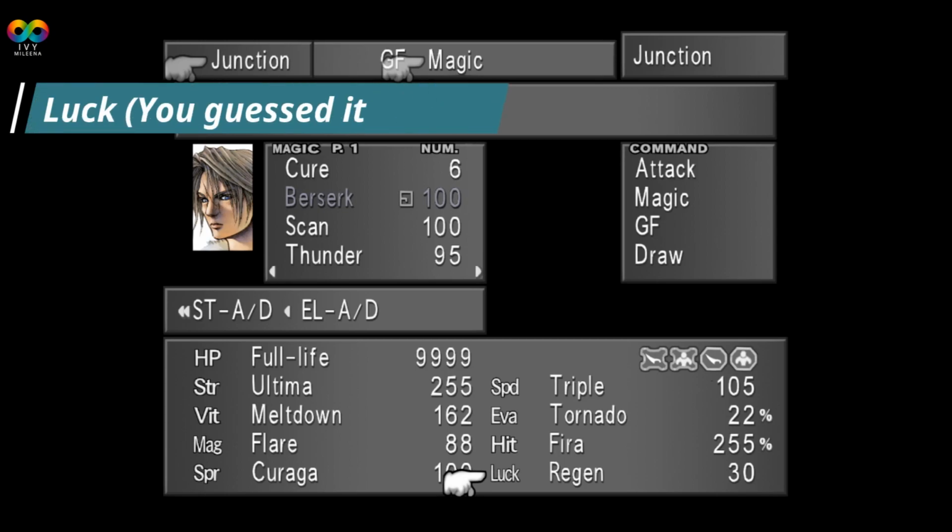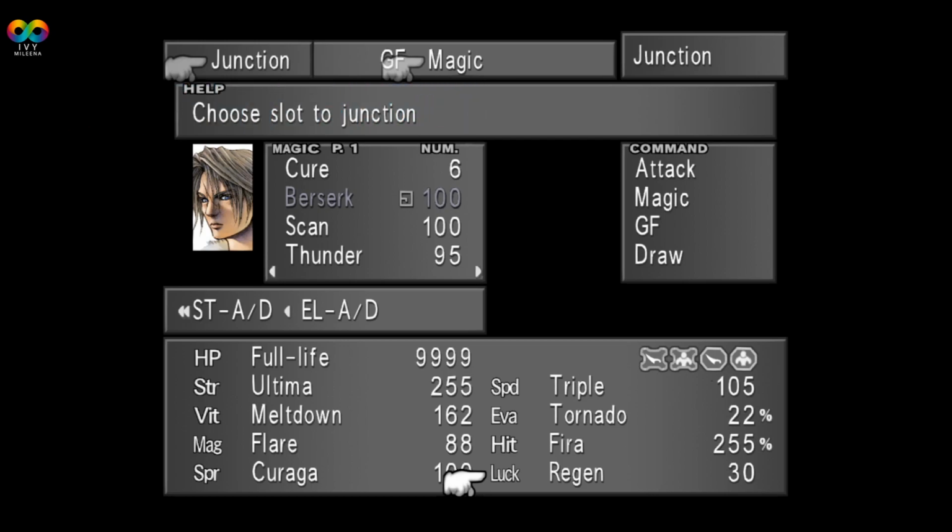Luck is your luck stat. This affects the chance to get a critical hit. If this stat is maxed out, you will hit a crit every time. Again, luck isn't necessarily important for Squall because his trigger command is the crit. If you get the trigger every single time you attack, then you will always crit.